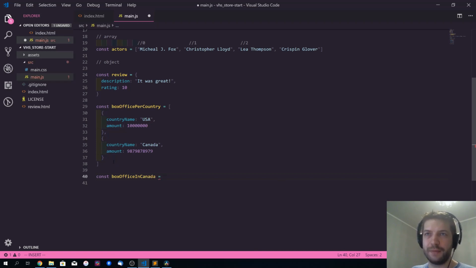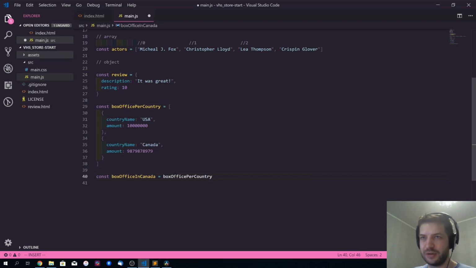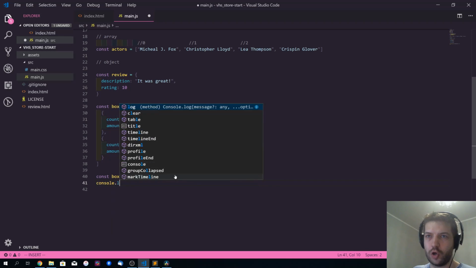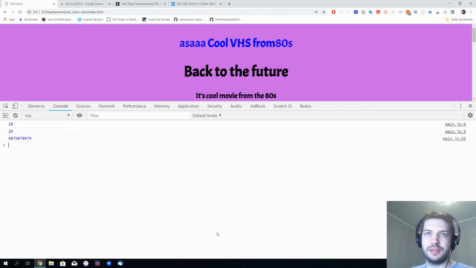I have to first take the second element from the array and then access its amount property. So I can do that with box office per country, its second element, so the index is 1. And then I just say amount. Okay, and let's log this. Bam, and we have it right here.